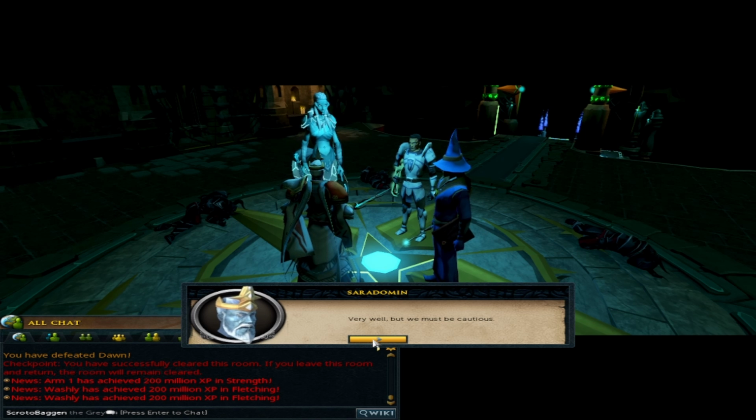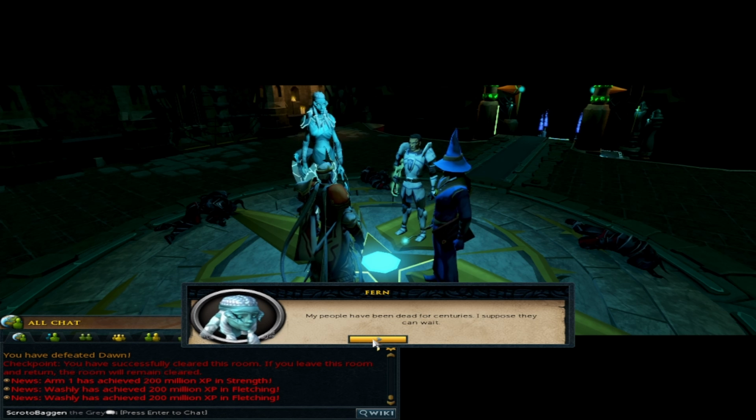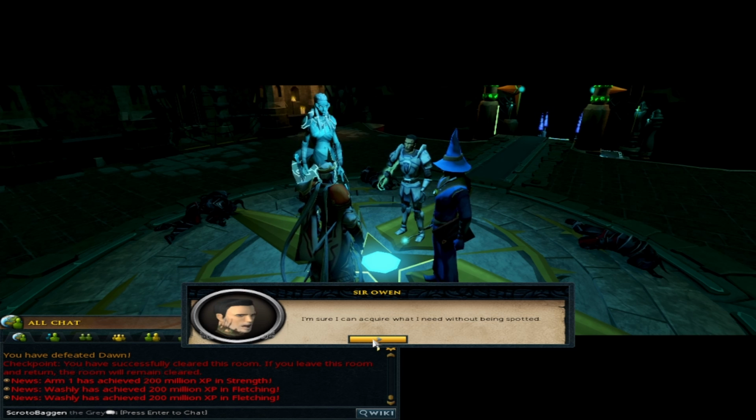Very well, but we must be cautious. Prepare for the journey ahead. Gather supplies. Leave only when you are ready. My people have been dead for centuries. I suppose they can wait. I shall see what I can requisition from the Temple Knight Armory. That will be problematic. You'll have to go into hiding for a time, Sir Owen. The Temple Knights will attempt to destroy you in your current state. I'm sure I can acquire what I need without being spotted.